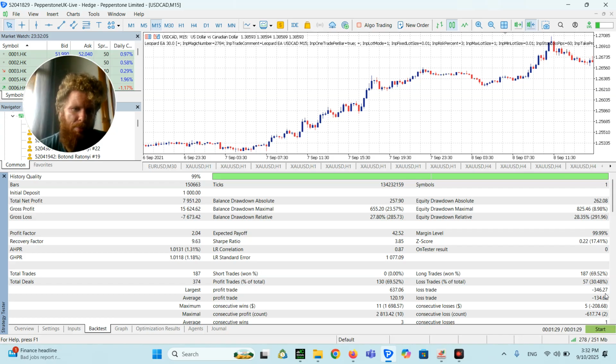Also a pro tip, the third one, I think. Usually, even before I take a look at anything, I don't want to waste time. I just take a look at this section, because if you see that, for example, the largest loss trade is 7 times the largest profitable trade, you know that even though your win rate is like 99%, the EA itself is bad. It's not good.